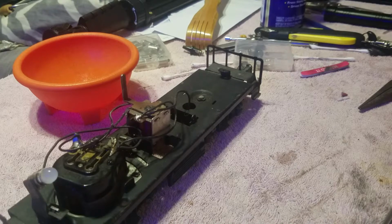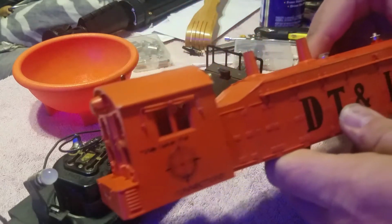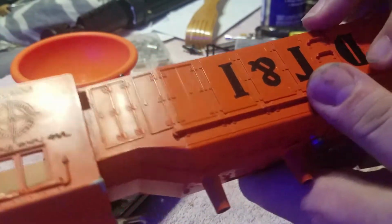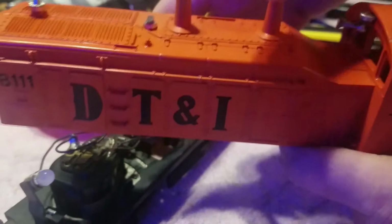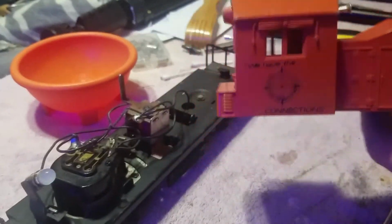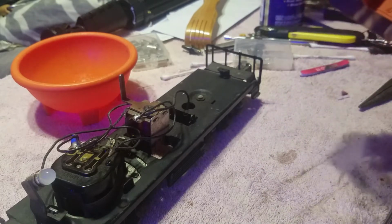Alright guys and girls, it's time for the reveal. How good did it clean up? I think it cleaned up quite good for being so dirty and dusty. A little bit of scrubbing with some warm water. It turned out quite nice. Now there's only one thing left to do. Put it on.